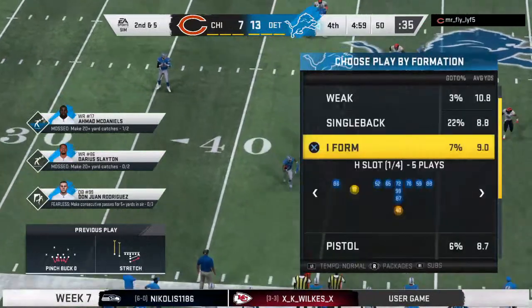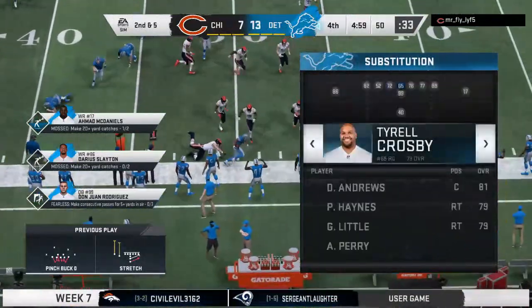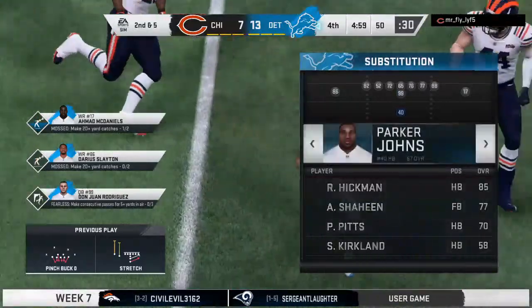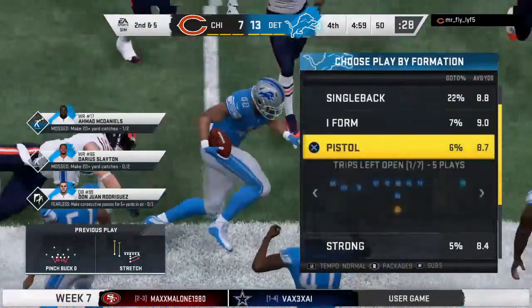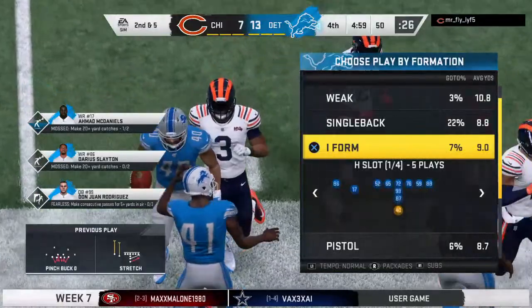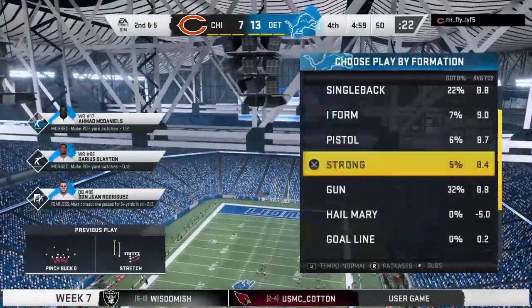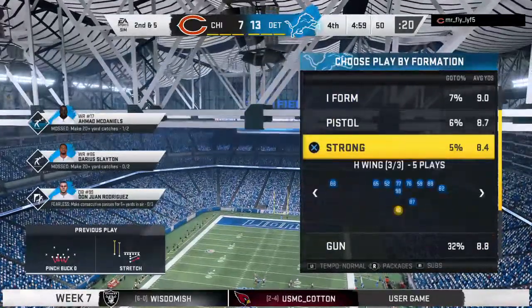Now I'm guessing you'd say this is kind of the key here. Grind out some yardage, work on that clock, see if you can continue to tick it down. Definitely. You want to bleed things out at this point, right? Continue to possess the football, gain some yardage, and put the onus on the defense. Do they have to use timeouts? What are they going to do to stop you? You're taking charge.